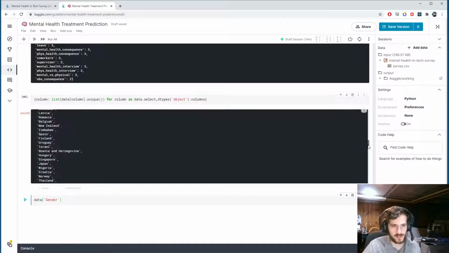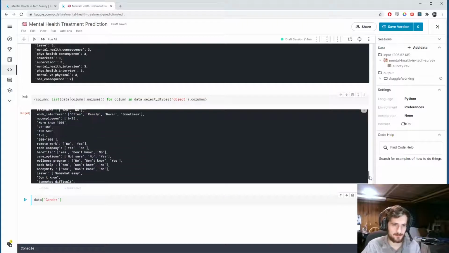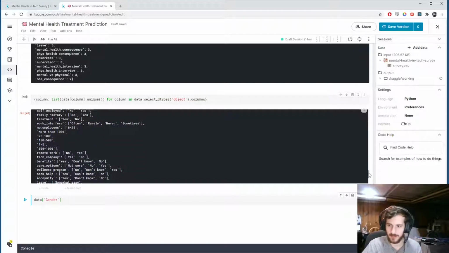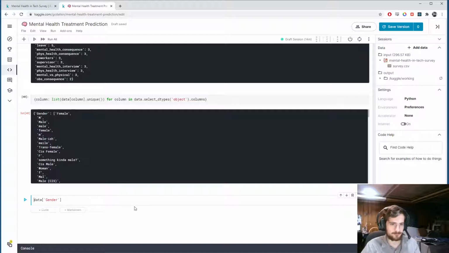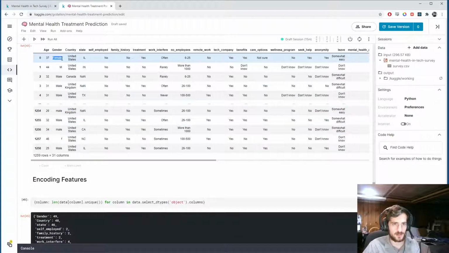You see all the others, the users were given choices instead of entering their own values, so it's much more predictable. But for the gender column, I'm going to create my own function first. Let's call it encode_gender. It's going to take an x, which would be a given entry of the column.